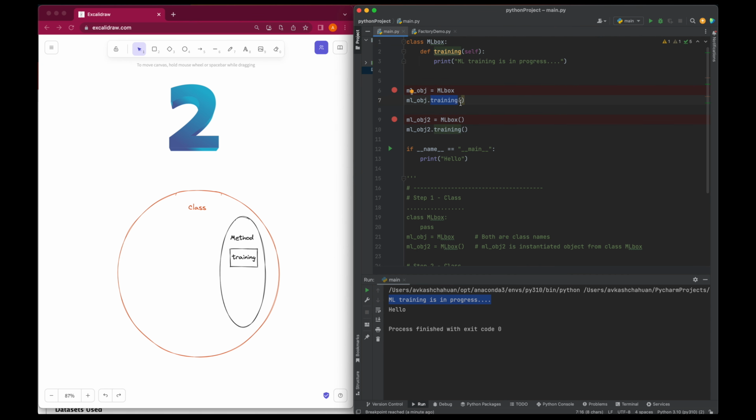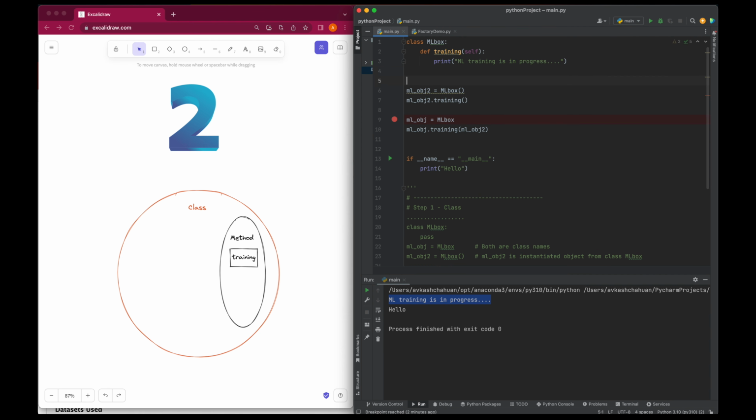However, as you see here, this warning shows that no instantiation of the class happened to make this object work. So if you want to make it work, you have to provide the class, and you can say this is the type of class ML box. Now it says, oh, actually, no, I do not need the class, I really need the instantiation from the class. So how could you solve it? You take this whole code, just as an example, and move this code to here. Now you say that this training is actually of type ML box 2.